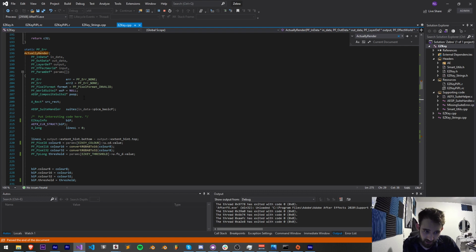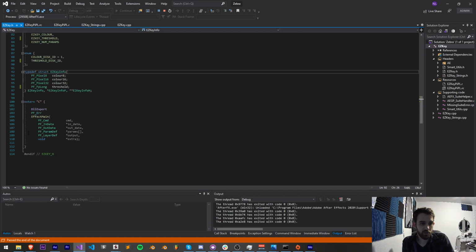So conveniently, because our previous project I copied here had a color and a threshold option, these are already sort of integrated. So I have in my H file, we have a constructor here which creates this easy key info type, which contains a 8-bit color pixel, a 16-bit color pixel, a 32-bit color pixel, and a threshold information holder.